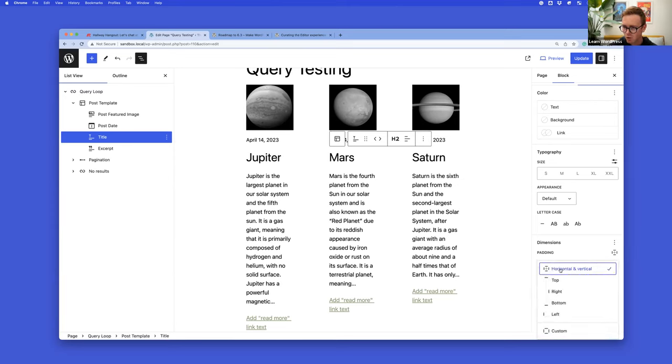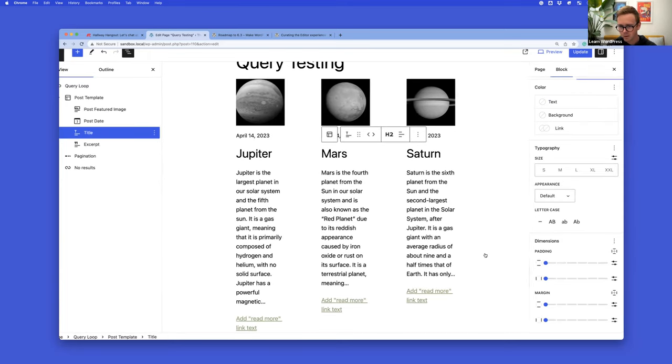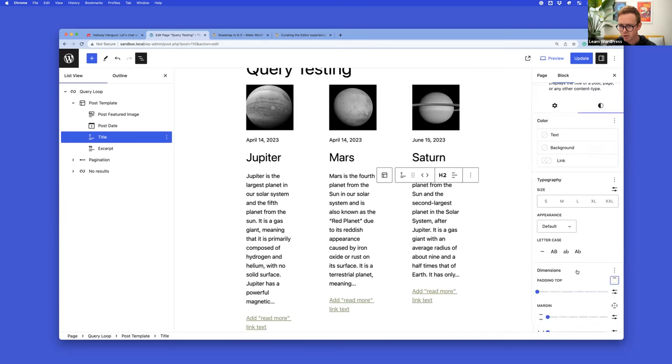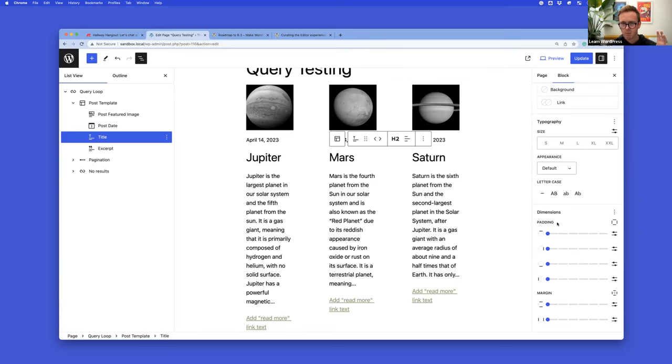So if you wanted to control just horizontal and vertical, you can. You can see here, let's zoom in, the little bars tell you what you're doing: top and bottom, right and left. And you can do just top. You can do, obviously, just bottom. And then if you want fully custom, you can do custom. But again, it's a much more condensed interface than it was previously. So really a small, minor thing, but something that I think is nice to see. It's part of that polishing effort that we're seeing, where there's a dedicated group focusing on how we improve these little things so the experience is easier to use.